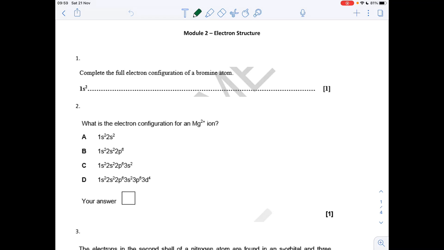First question: a bromine atom. We've got the periodic table, we'll see that it's got 35 electrons, so we just fill up accordingly. There it is there, and you can put these either way around.